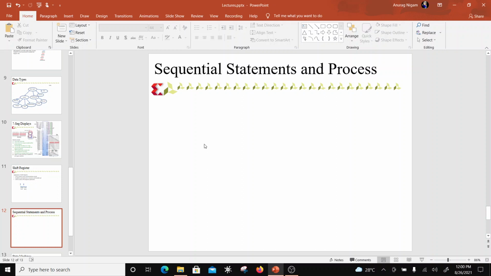The reason I have kept this out from the earlier sessions was that in synthesis, you are allowed to use the sequential statements, but then you are not sure of the optimized synthesis.